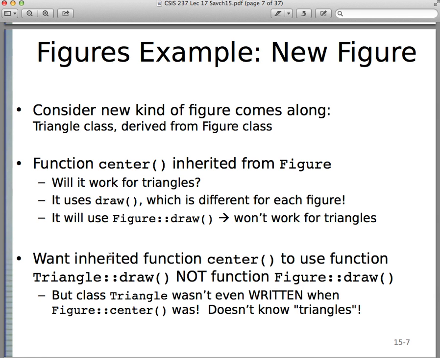We want this inherited function center to use the draw member function of the triangle, but not the draw member function of the figure class.